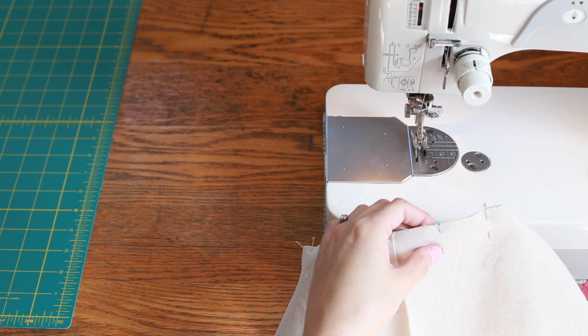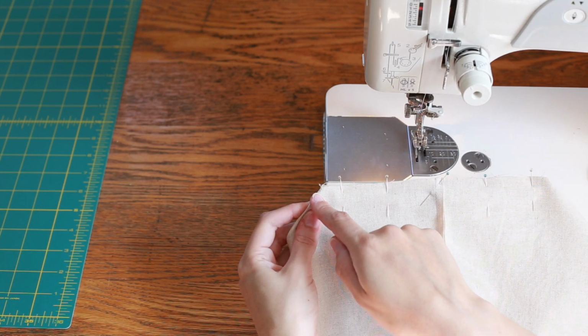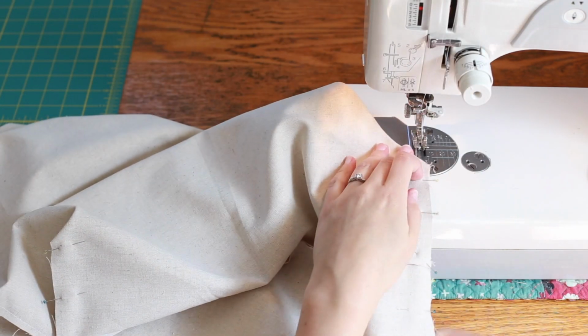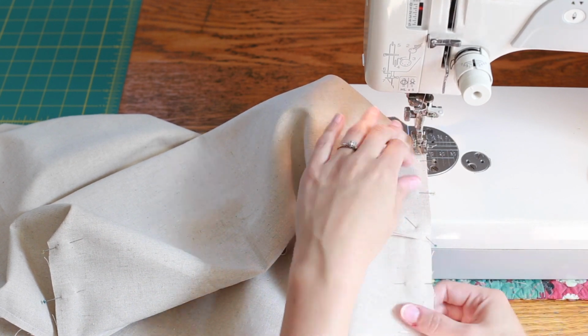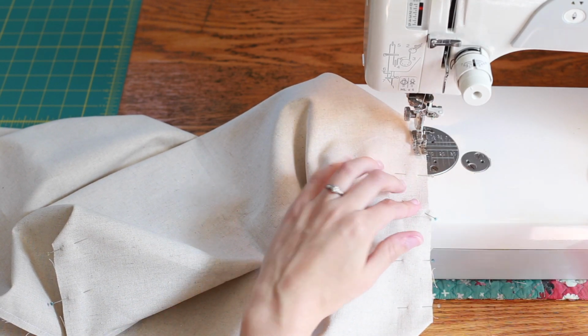Okay, so now I'm all pinned, and now we want to stitch a line all the way across this edge that we just pinned. So do a nice 1/4 inch seam, back stitch nicely. Oops, sewed over that one.